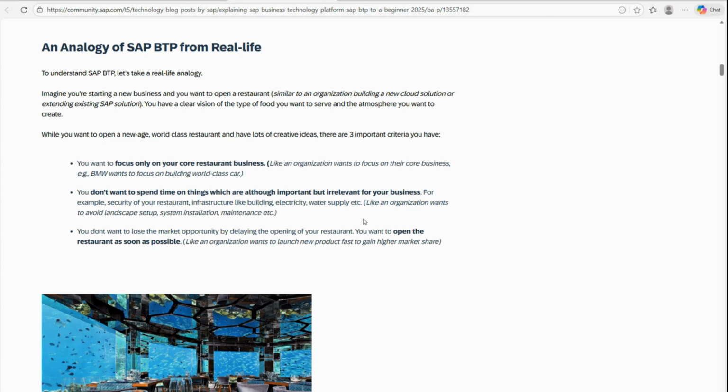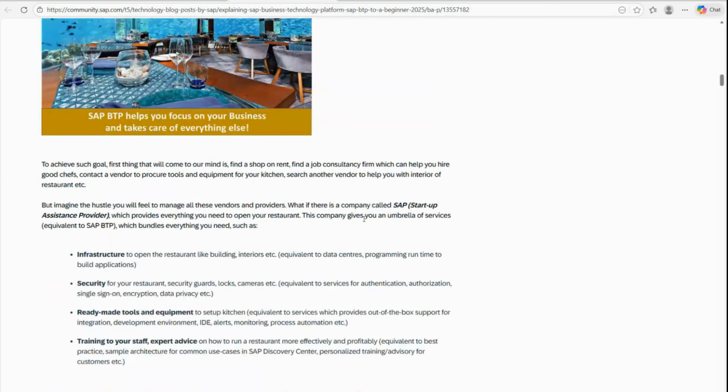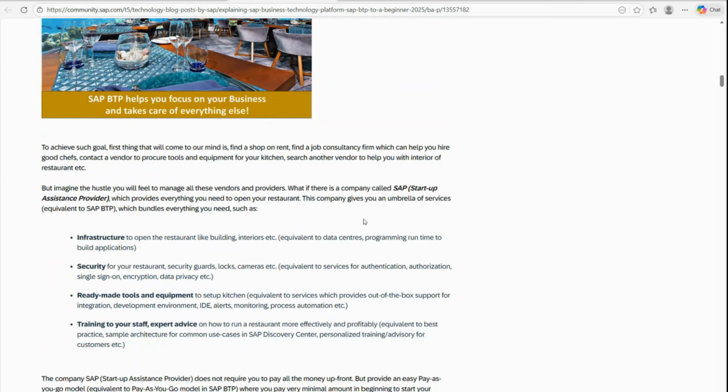In a similar way, in SAP, an organization also wants someone else to establish their environment. For example, in traditional scenarios, if an organization wants to run their business in SAP, they also need to set up hardware in the data center. They also need to install security-related software with their system. Also, the organization needs to hire a team to maintain the security and provide support.